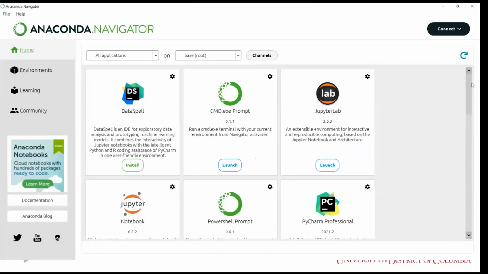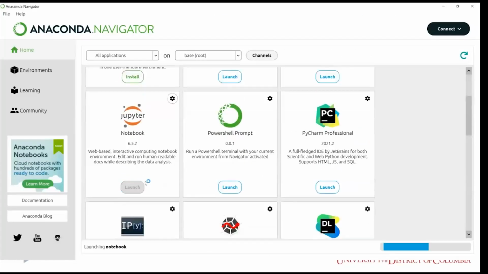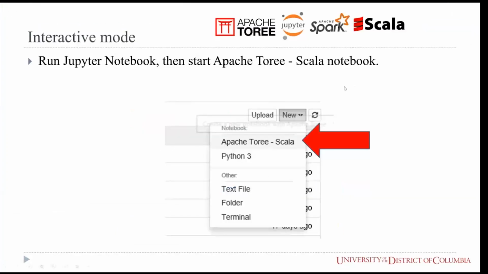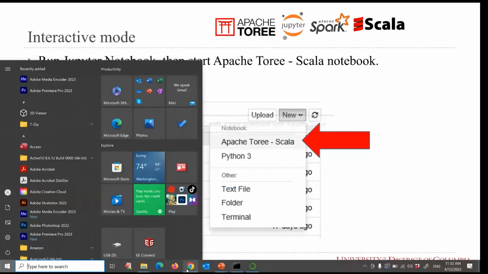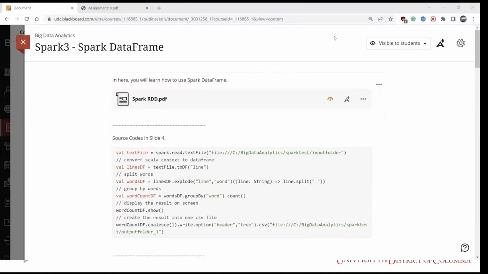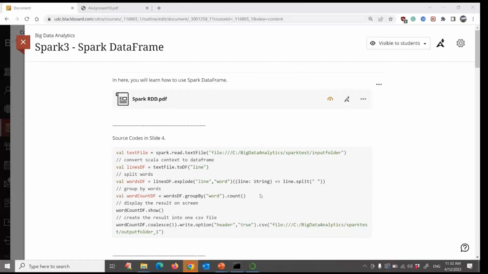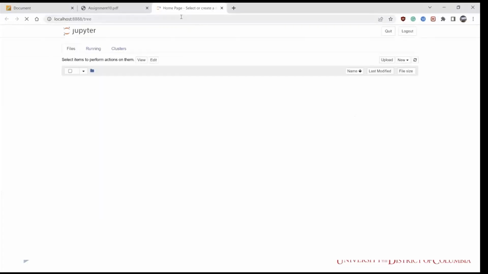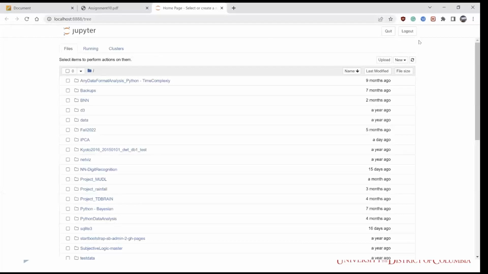Okay, launched. Let me open this Jupyter Notebook. All right, so it started.